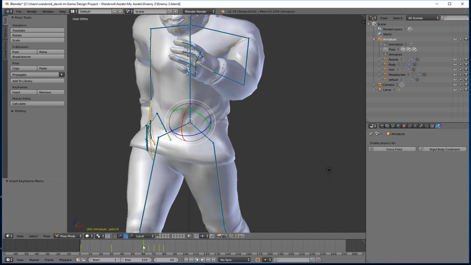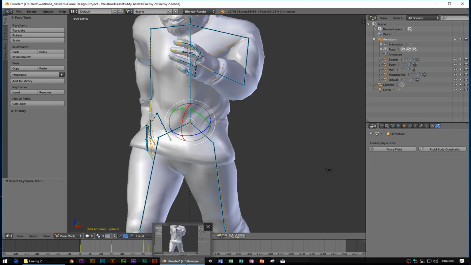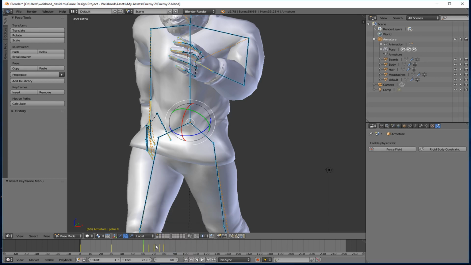And then it will continue looping our walk cycle until we tell it to do something else. And the really cool thing is, because Unity can see the skeleton or the armature, it will actually do blending. So let's say you're in a walk cycle and then all of a sudden you want to run. It will actually blend from the walk cycle to the run cycle and do the tweening, or the in-between animations, on its own. So we don't actually have to animate those changes, say, from a rest to a walk. Unity will do that for us, which is really cool. So we don't have to worry about that.